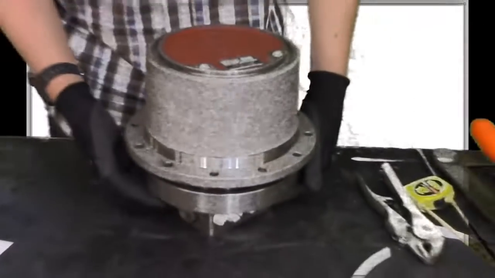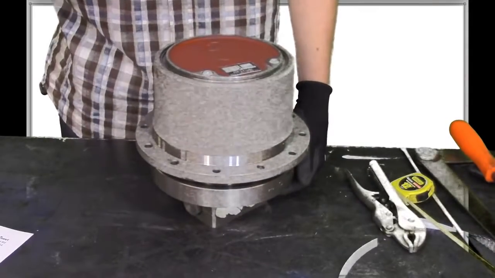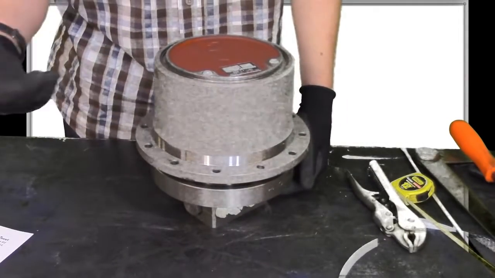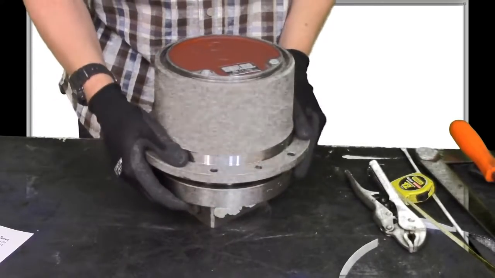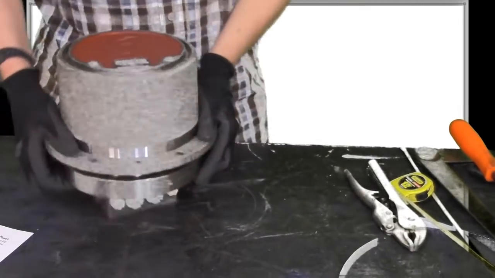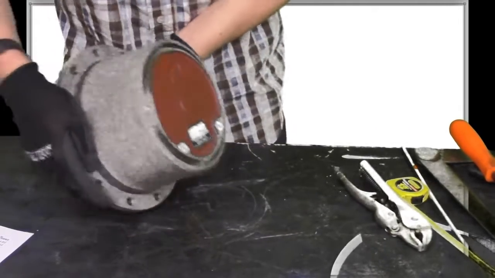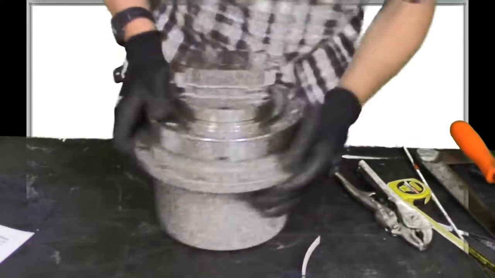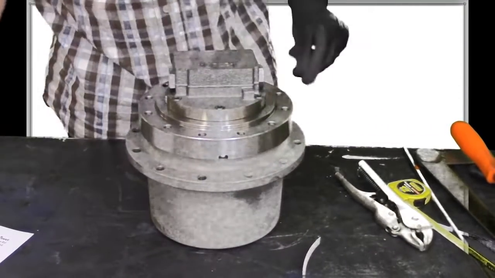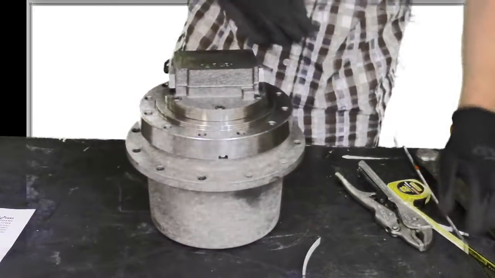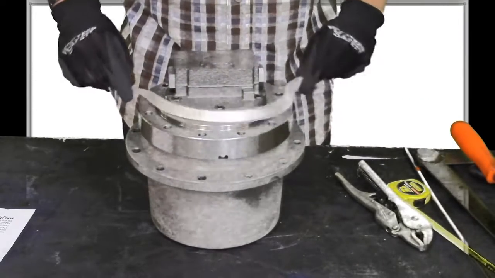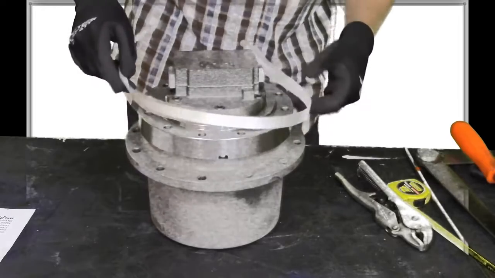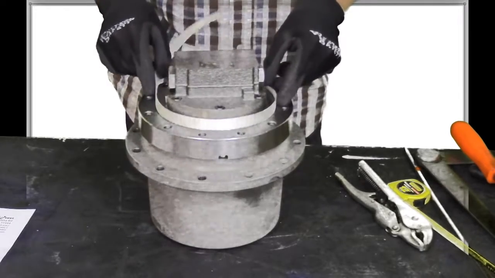H right there. And that's an important measurement because if H is too long on the replacement drive, then we're not going to be able to put that cover plate on the backside of your undercarriage that protects all the hoses and stuff. So we need to make sure we get that right. Then flip your drive over and we want to do the same thing on the other side here. And another way to do this would be to use just a piece of string or a shoelace or whatever you've got laying around.